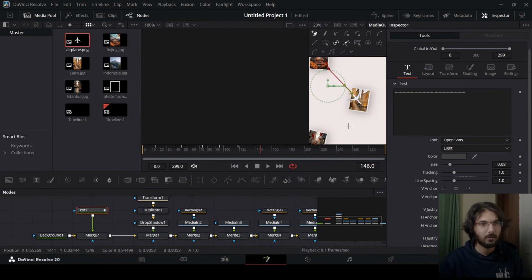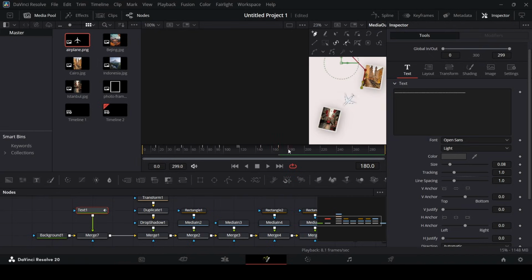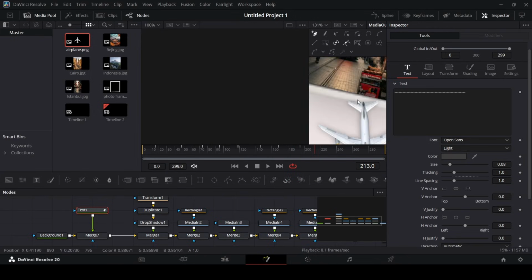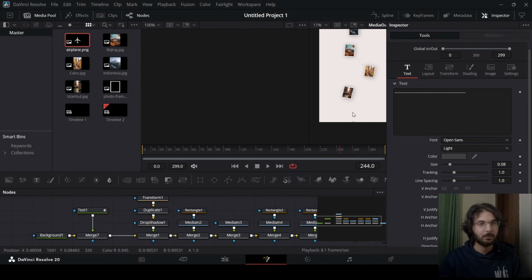Right here. So you just need to follow the path of the plane. So right here. Then right here. All right, so we have the points done.